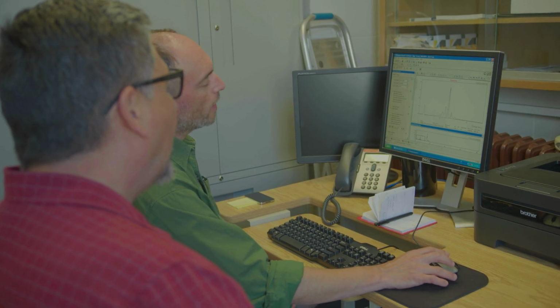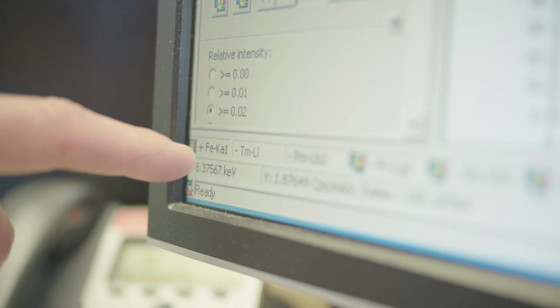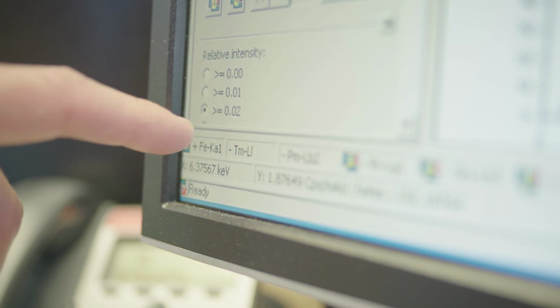Okay. Is the instrument done now? Can we look at a spectrum? Yeah, we can look at a spectrum. I'll try and zoom in here. What we want to do is figure out what each one of these peaks represents. Now, we're very lucky. We have new applications now that make it a lot easier than it used to be. The application is able to immediately tell us that this is most likely, down here in the left, the iron K alpha peak. Yeah, okay.